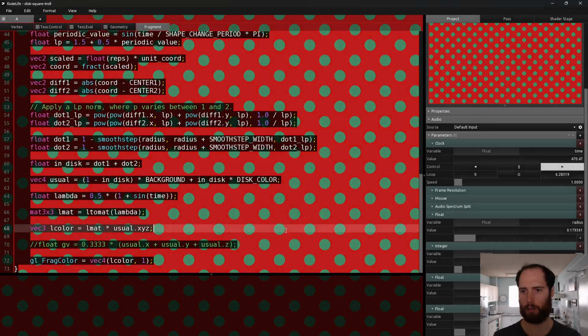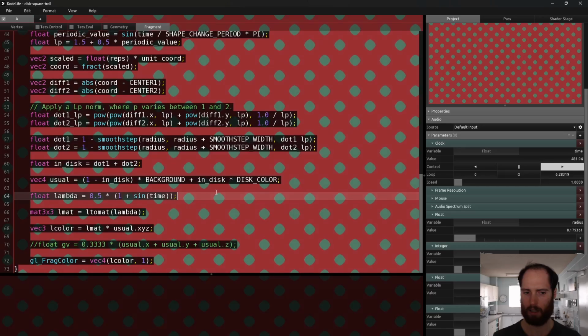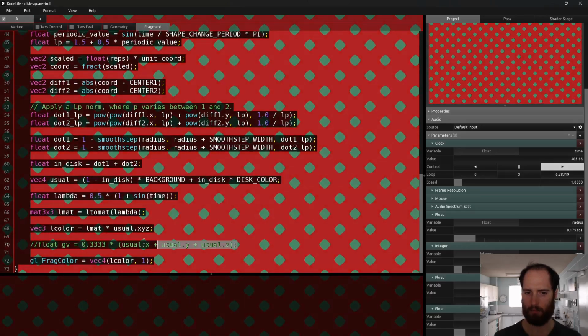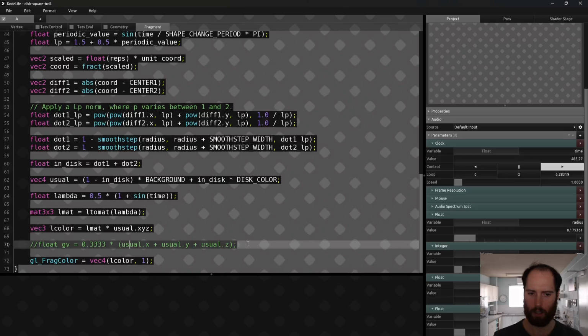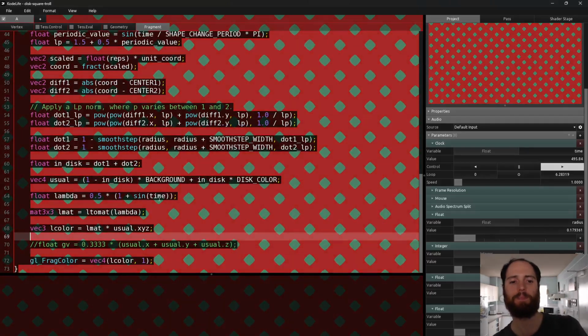Do we want to adjust the time of this? I think this feels fine to me in terms of an oscillation time. Okay, so now let's port this over to WebGL and see what weird inconsistencies lie in store.